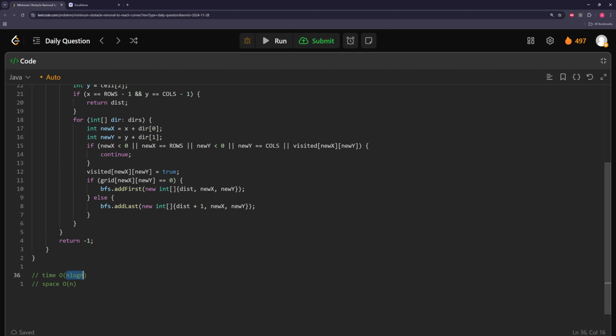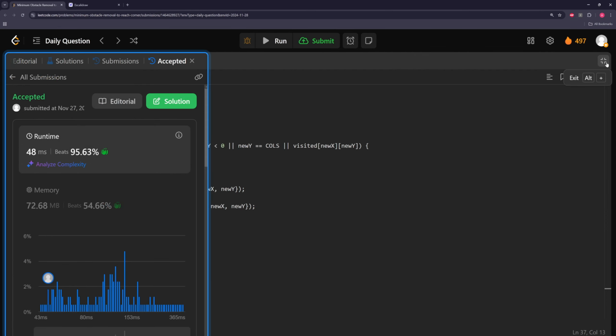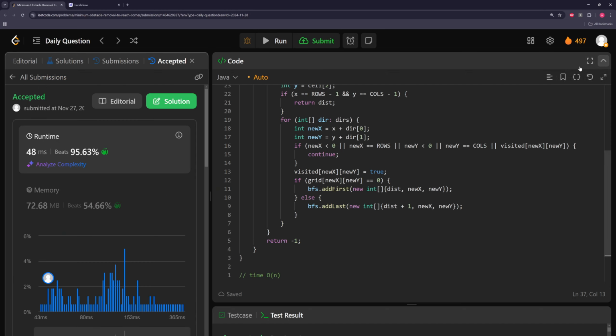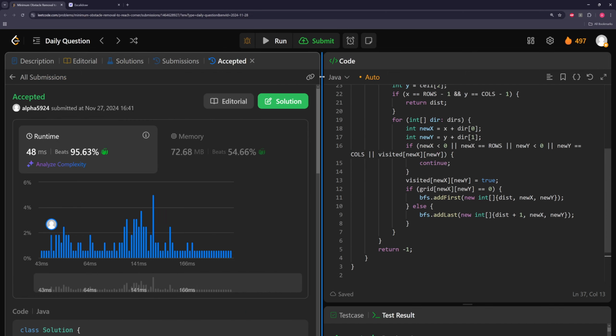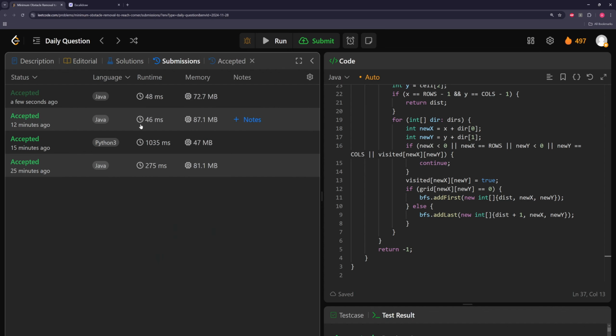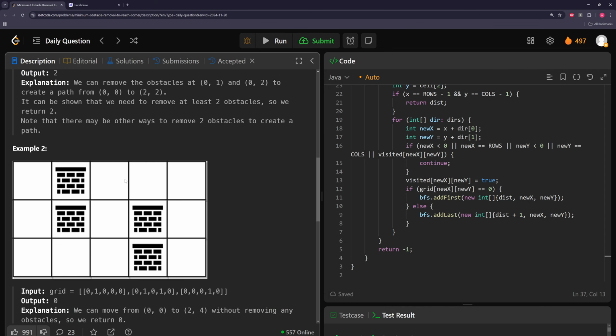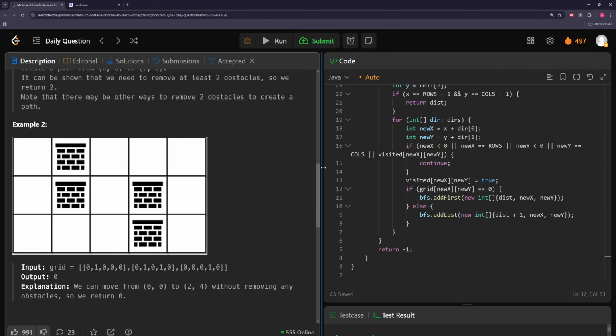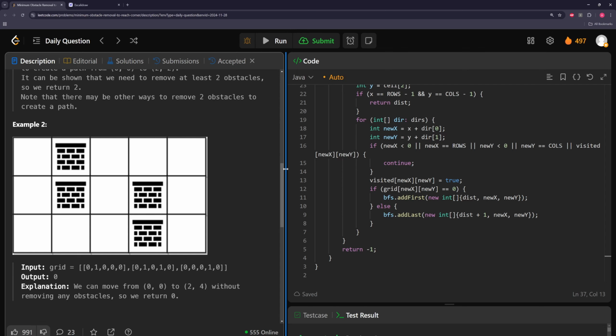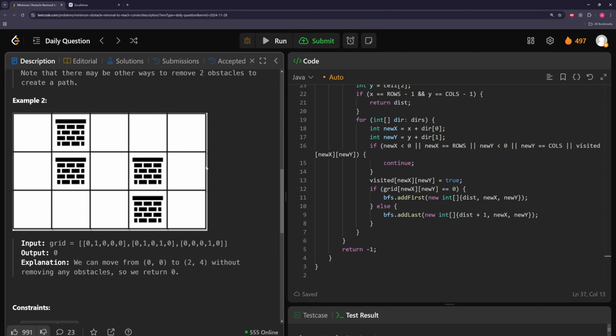And so I did this with Dijkstra's the first time. So this is actually going to be O(n) time, where n is the whole grid, and O(n) space, where n is the whole grid. And so we can look here. When I did this with Dijkstra's originally, I can show submissions, it was a lot slower, right? Makes sense. I think that's the more intuitive one, and this modified BFS is a little bit less intuitive. But either way, because you can do it with Dijkstra's in roughly the same runtime, it shouldn't be a hard problem for sure.